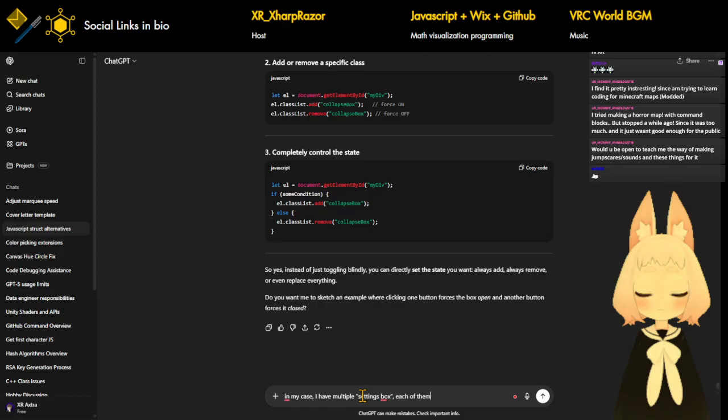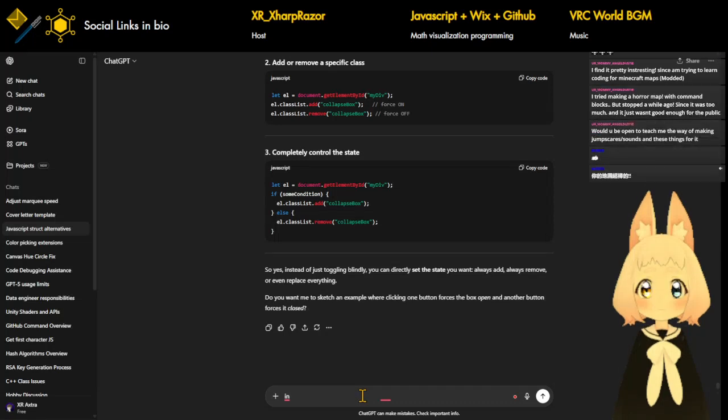Each of them has their own width. Oh wait. No. Hmm?